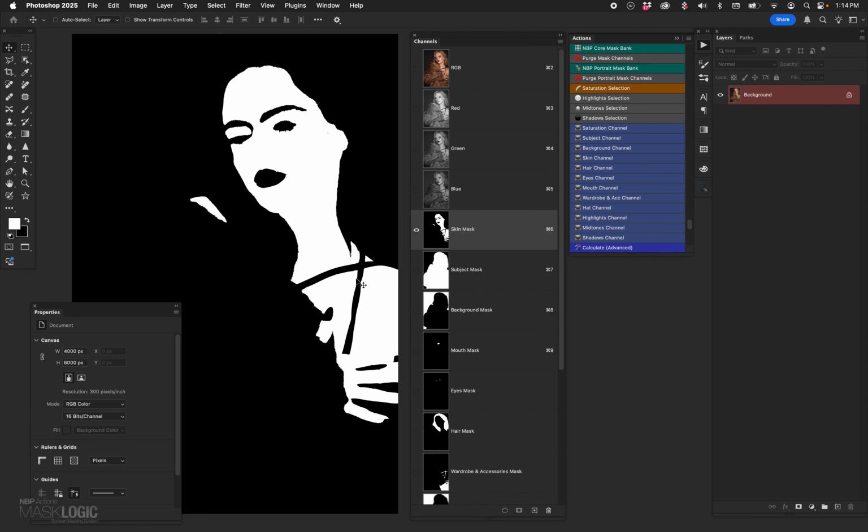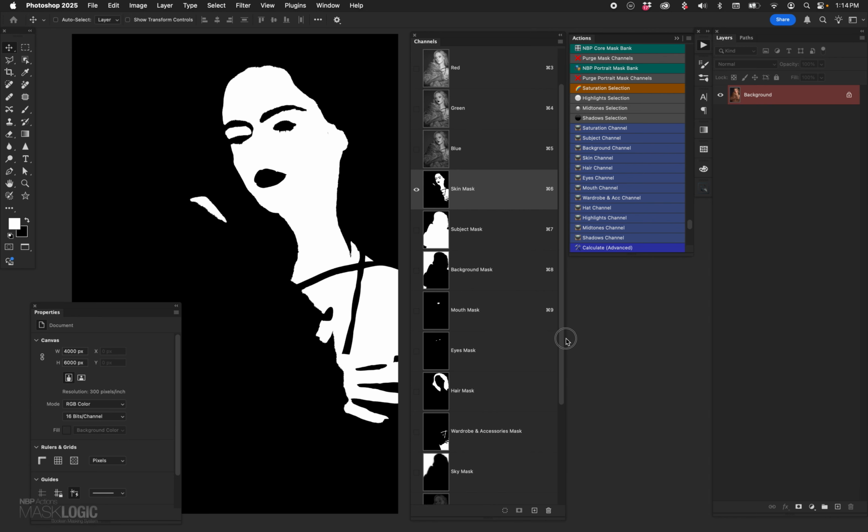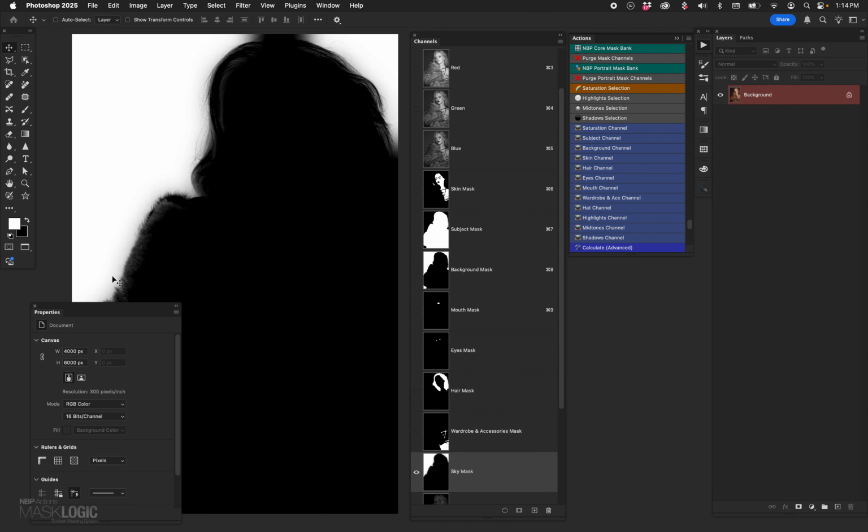Okay, white means select or show everything. Black means nothing. And then, of course, grays are in between, which is why, for example, the sky masks tend to have a little bit of a halo, because the way Adobe's AI works on sky is that it understands that skies usually have a bit of a glowing quality to them. So they kind of blend into the perimeter. That can be useful even in studio shots, but not useful here. I'm not worried about it, okay?